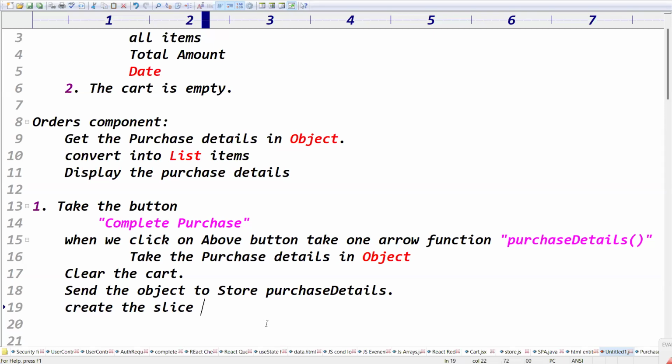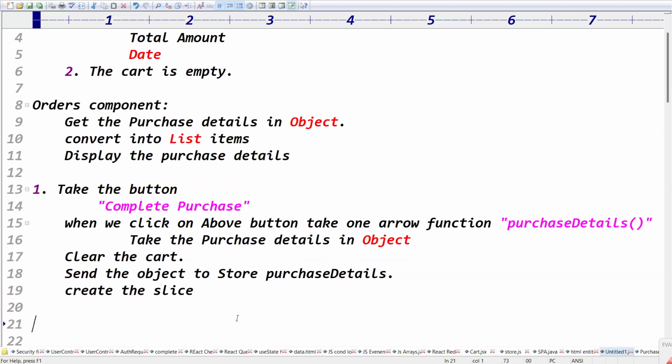In the cart, we are pushing the object, right? Push that object to the empty purchase details. In the slice, purchase details is what? Empty. And in the cart, we are clicking on what? The purchase details object, right? That object you need to send to this purchase details slice. How many slices should there be in total? 3 slices. Slice 1 is the product, slice 2 is the cart, slice 3 is the purchase details, initially empty. To the purchase details, who is pushing the data? Cart. The cart object you are sending to the store. You need to take the complete object.